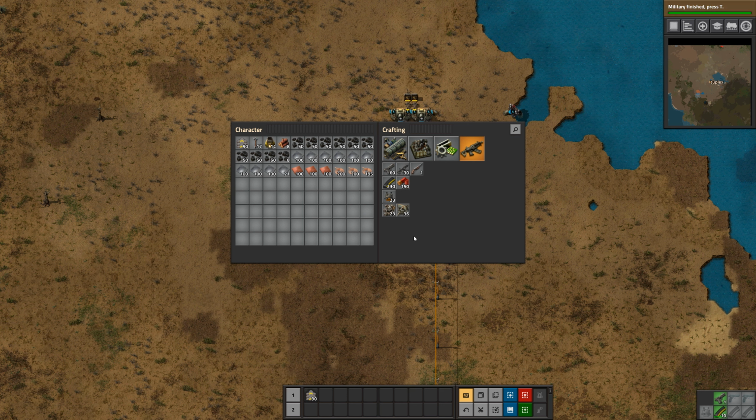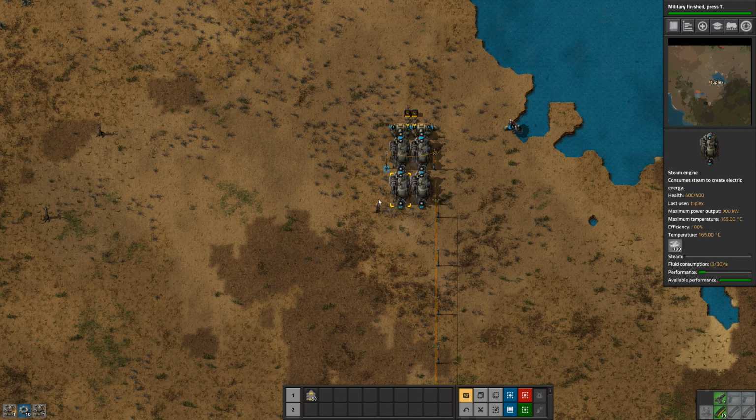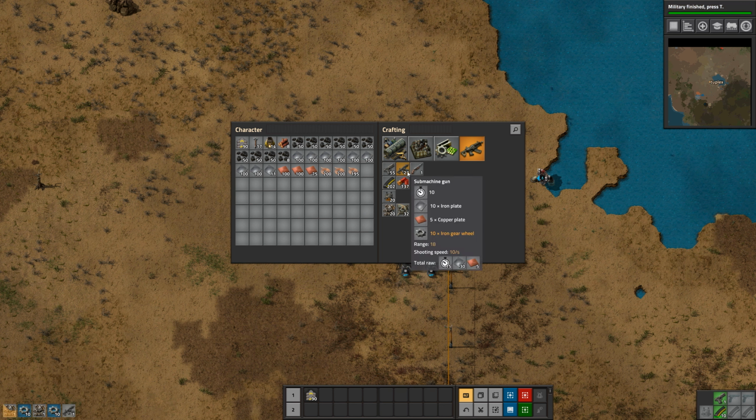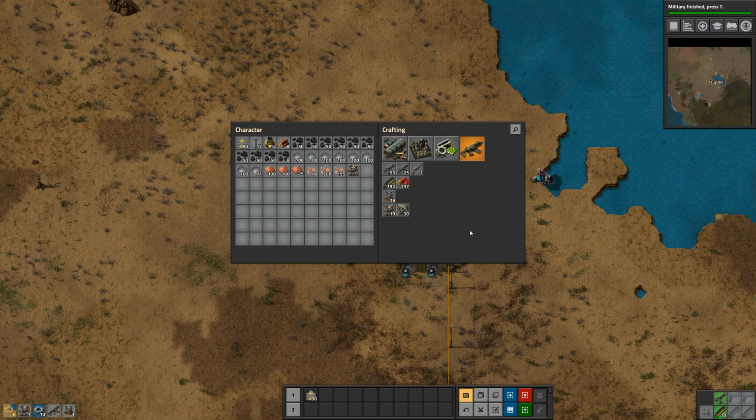And we should also defend this position up here from aliens. So I'll go ahead and make 2 turrets. Our queue is finished. So that means we can also make a submachine gun, and we can make light armor. So I'm going to go ahead and craft those as well.